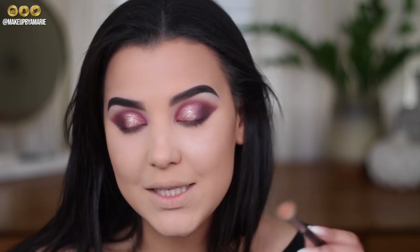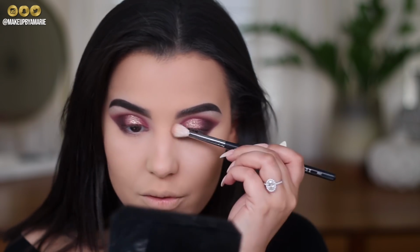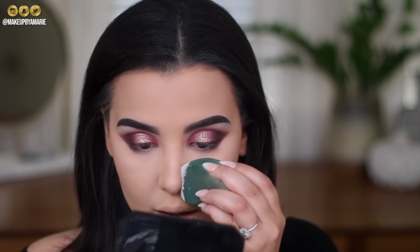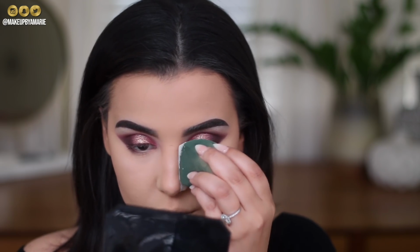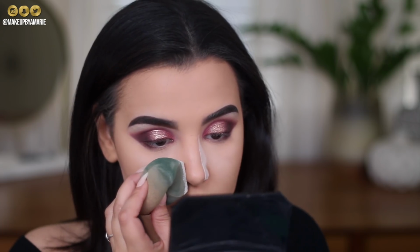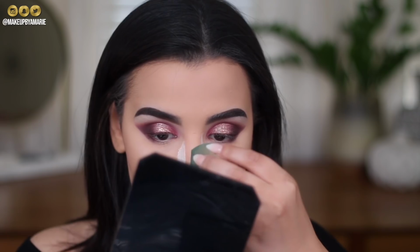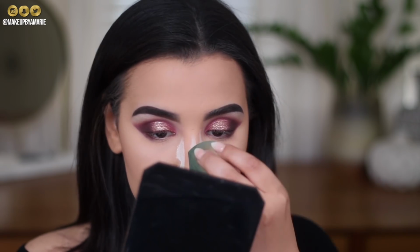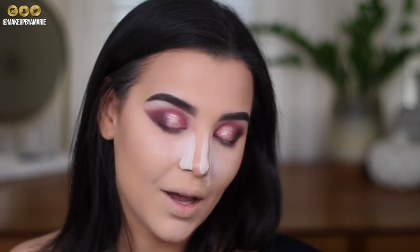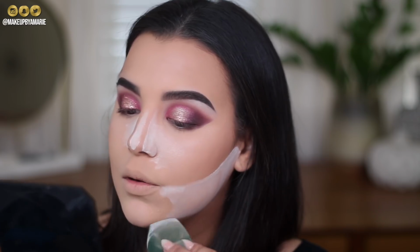And of course, you can't forget to take a little bit of this bronzer along the sides of the nose to just add a little bit of definition. And anytime I go in and contour my nose, I always like to go in with a little bit of powder alongside the sides to really just sculpt it out and give it a better blend. Because the last thing you want is for it to look like a harsh, dark line. So I like to just take some down the center and alongside the sides. Oh, I have to take a little bit of this powder right underneath my bronzer, like so.